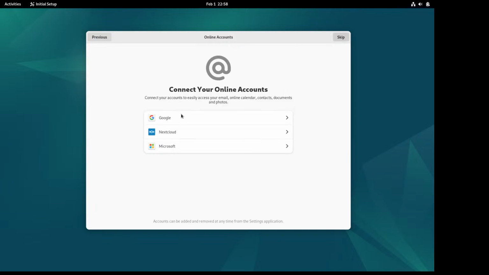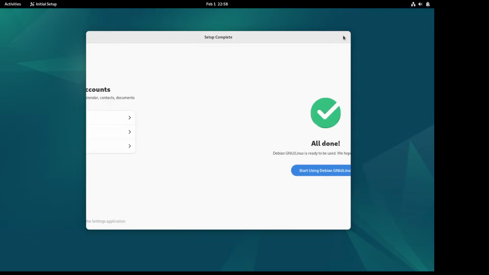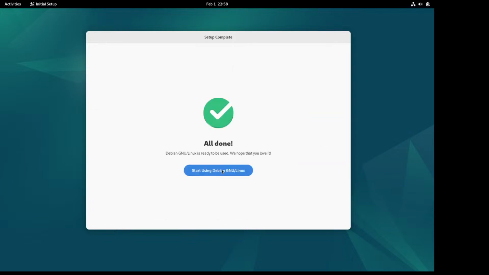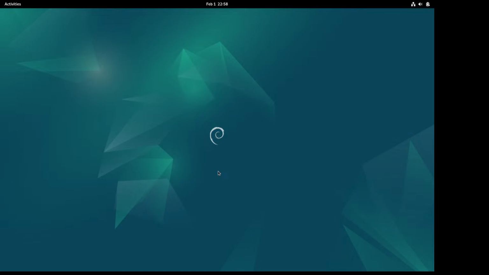It's not mandatory to connect any of your online accounts to this current GNOME installation. So skip, all done, start using Debian.